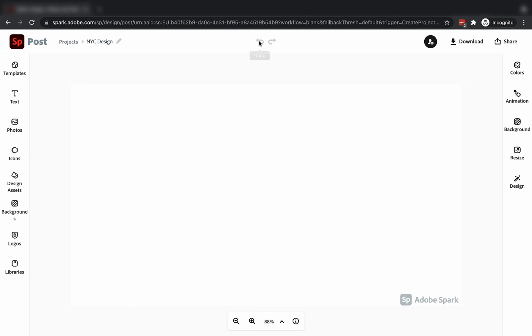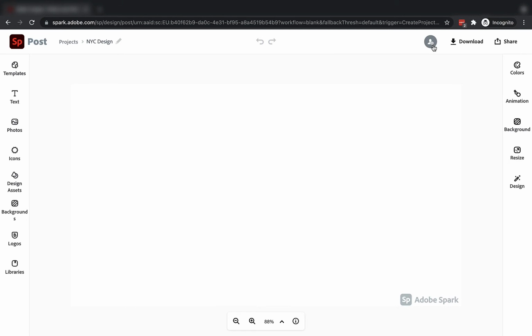These buttons here are undo and redo. They're not active just now because we haven't made any changes to our design, but once we start adding content, we will be able to undo and redo. One thing to note with these, if you close the browser or return to the main home page, they will save at that point, and when you reopen your design, you won't be able to undo and redo your previous edits. You'll start afresh basically. So that's just something to be aware of.